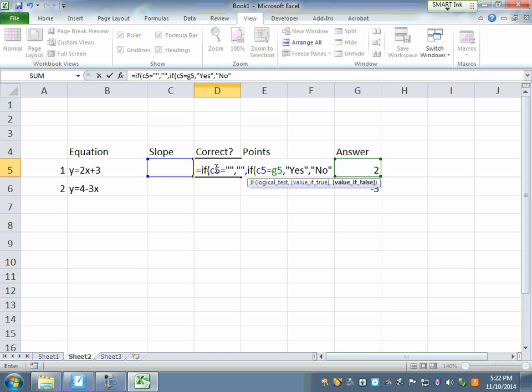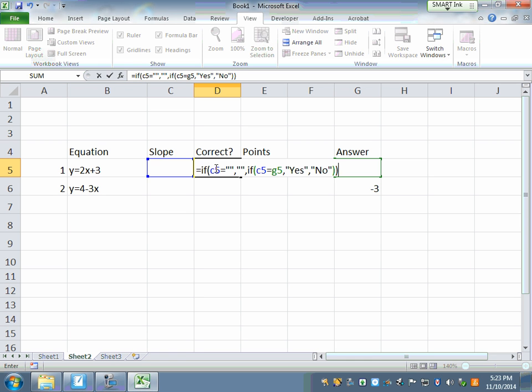And I had two opening parentheses, so I need two closing parentheses. And notice what Excel does. It actually gives you colors, so that the number of parentheses matches and the colors match. And then you press enter after that, and it's going to be empty, right?